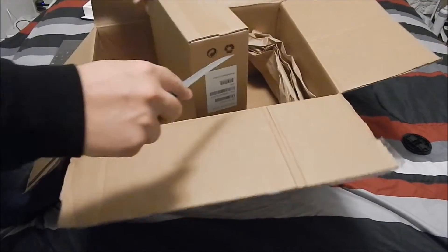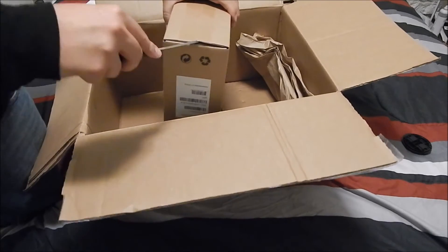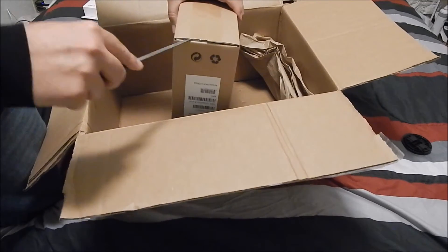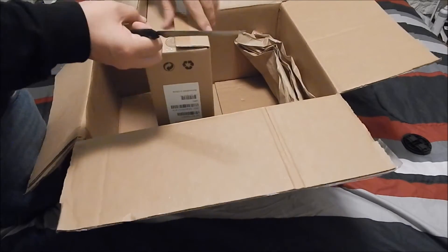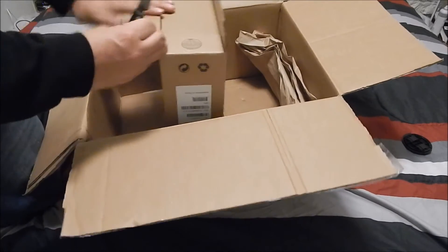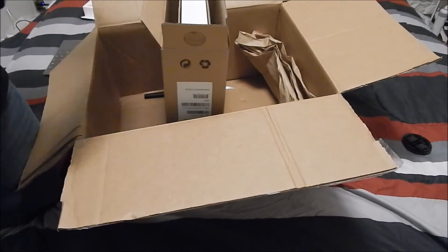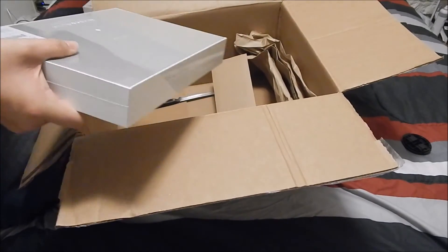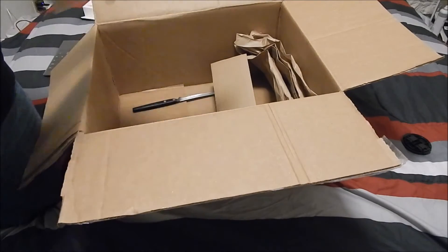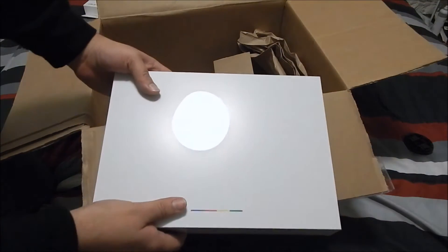The reason why I'm doing this in my room is because all my other rooms are taken up — my usual recording spot, like my marble desk, is being used right now. I got this in today, so I was like, you know what, I have to open this up once I get home from work, and that's exactly what I'm doing. As you can see here, Pixel C in the making.